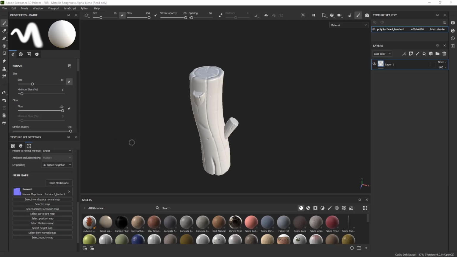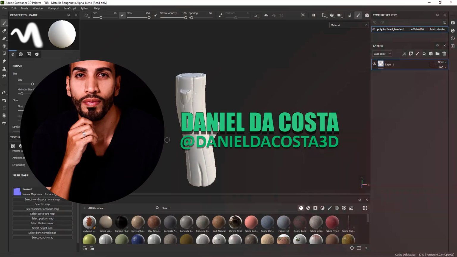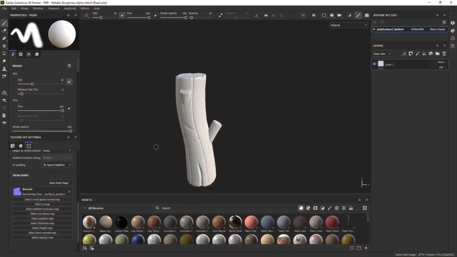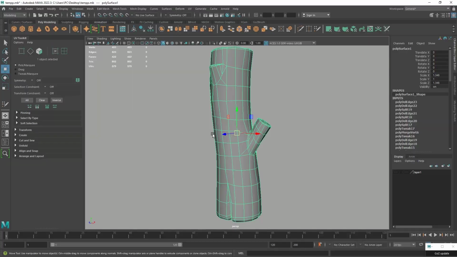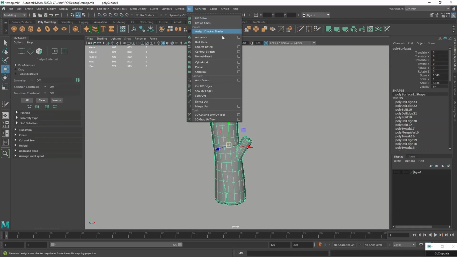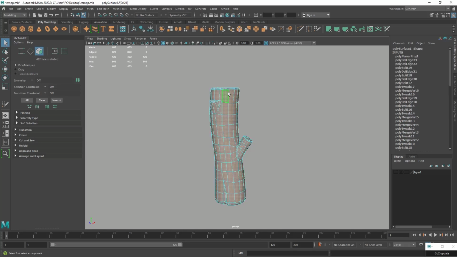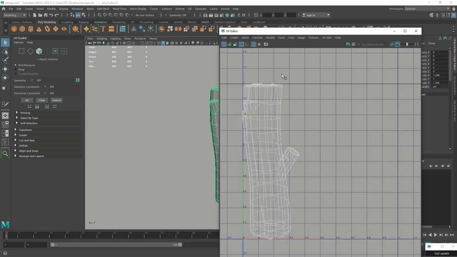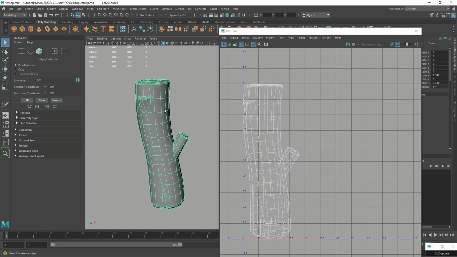And here we go. Guys, in the previous tutorials, we saw how to make the high poly, how to make the retopology, and an automatic UV. So now we're gonna make the correct UV. I like to start from the camera base set, open the UV, and basically have something like that.